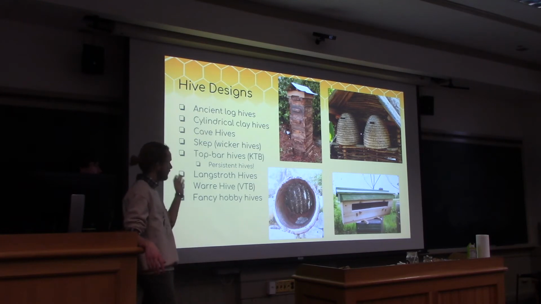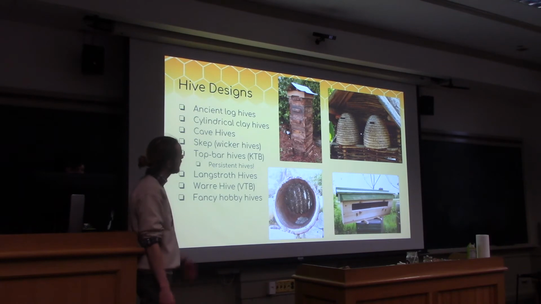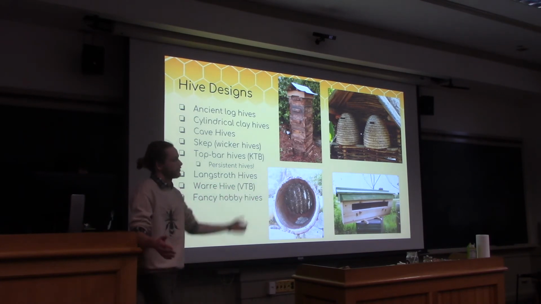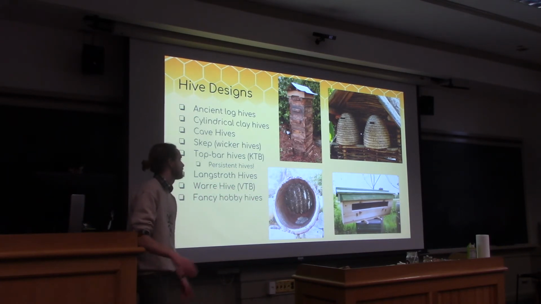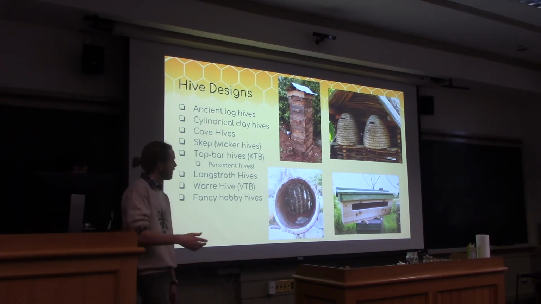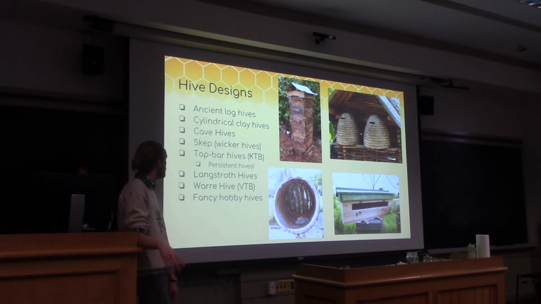So the problem, or I guess you could consider one of the problems with these hives, is they have to be destroyed every time you want to harvest honey. So the first step to get away from that are frames inside hives, which starts with a top bar hive, which I'll have more pictures of later, but in the lower right is sort of a modern version of a top bar hive, where it's horizontal, bars are arranged across, and the bees draw their comb off the bars. So then you can actually get into the hive, remove comb without destroying the entire structure.